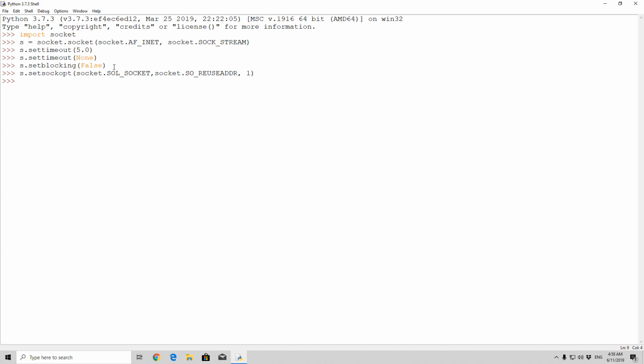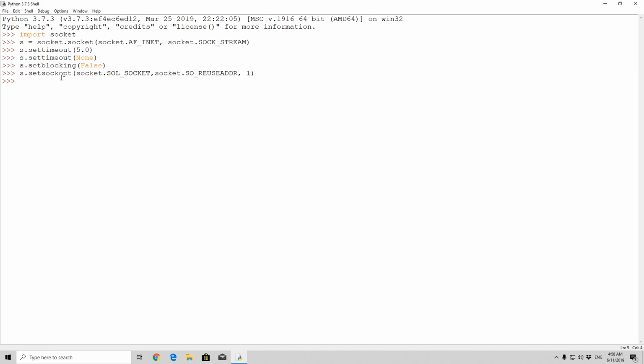Basically this is an example of reusing the port number. Now you can go to the default Python page and take a look at the socket module to see all of the available socket options that you have in this library. These are not the only ones, these are just some of the ones that are almost always used, but you don't really need to use them. As you saw in the previous tutorial, we didn't really use them, but if you encounter this function, it will most likely be specified in between the brackets. So once again, this is a function that sets timeout, this is a function that sets blocking, this is a function that sets socket options.